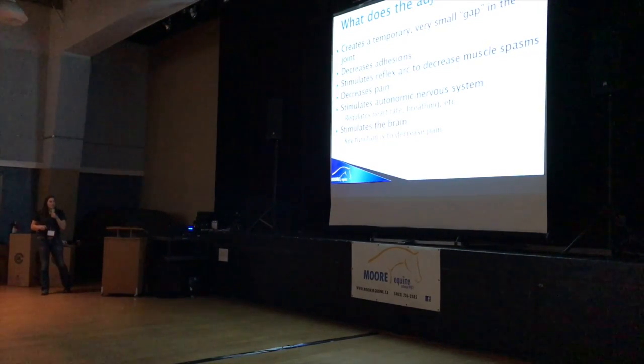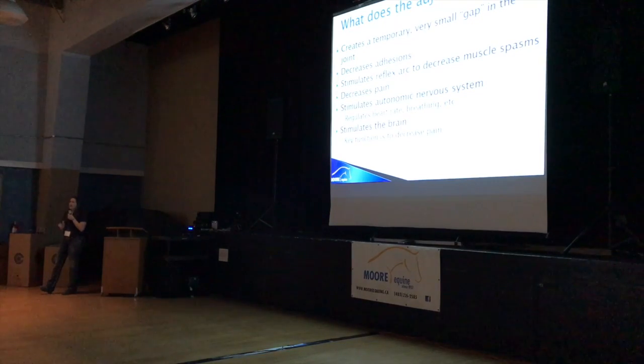We also have an immediate reaction that goes up to the brain. So another good way to think about this, especially in our geriatrics, they always tell us as you get older, you need to do things that stimulate your mind. You need to do memory exercises. You need to put all those funny little apps on your phone and start teaching your brain to do something new every day. Me doing an adjustment simulates that exact same thing. So in some of our older horses, especially, we can turn that brain back on just by doing something as simple as an adjustment, because every time I adjust, I get a skyrocketed signal going right up to the brain.